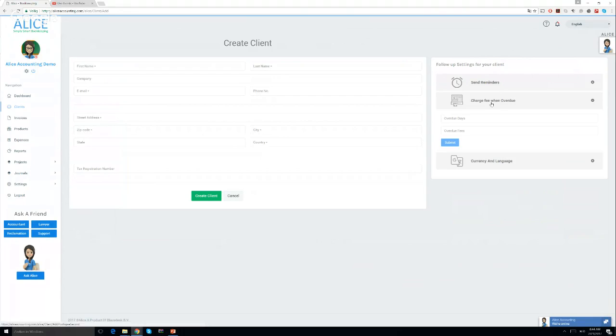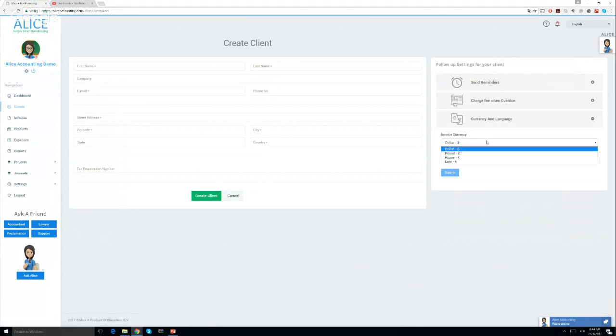It is one of the things which, as you can understand, if you have a lot of reminders and a lot of follow-up you have to do for a client, it will give a lot of administration costs. Some companies want to charge this to their client, and it's an option we added in the system. Also add a currency and a language. With the currency and the language settings, we can also see what kind of currency do we invoice this client and what language he or she speaks.